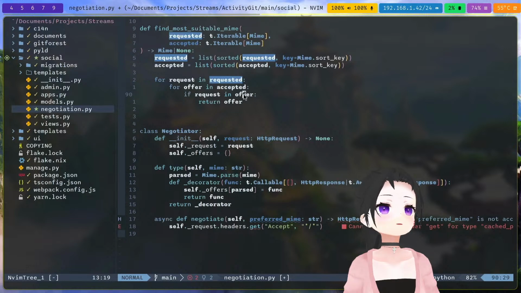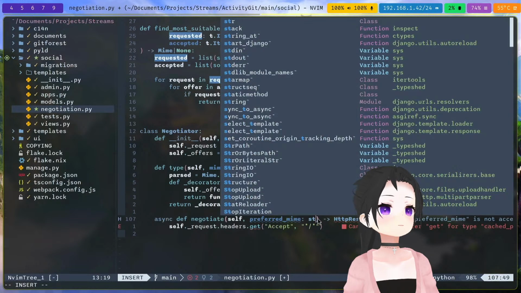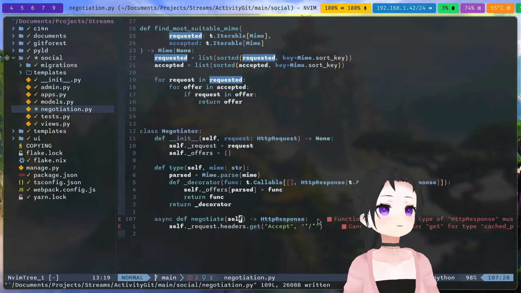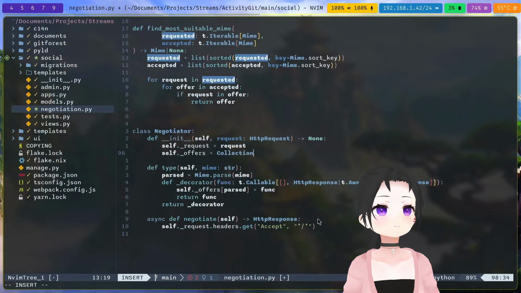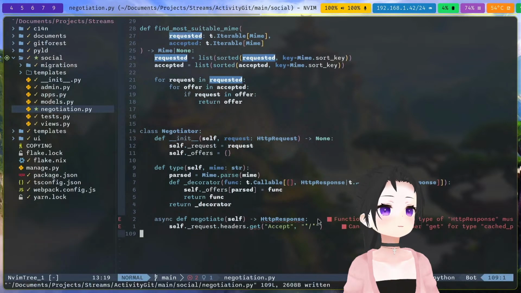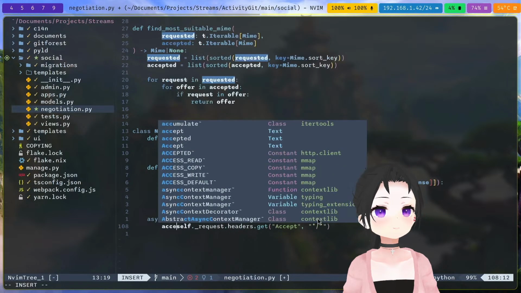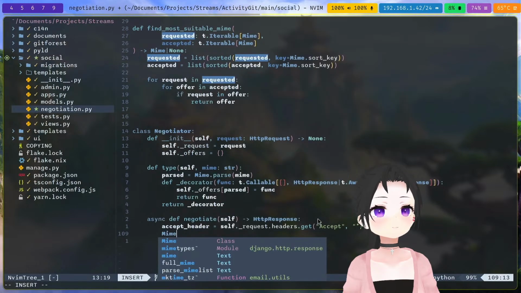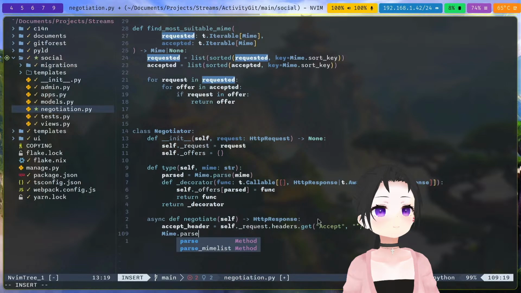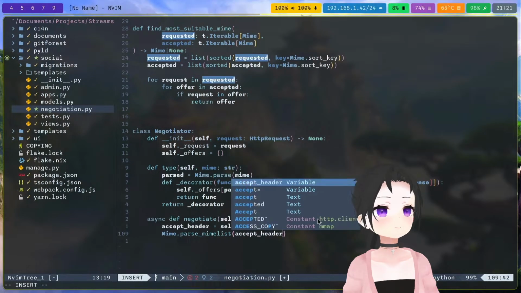Any offer will be accepted, therefore it will take the first one, therefore we do not need this. We just need an ordered list. And since Python dicts are always ordered, this is not a problem. So accept header is this. Pass mime list, accept header.